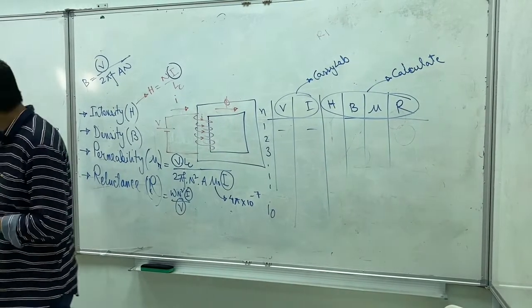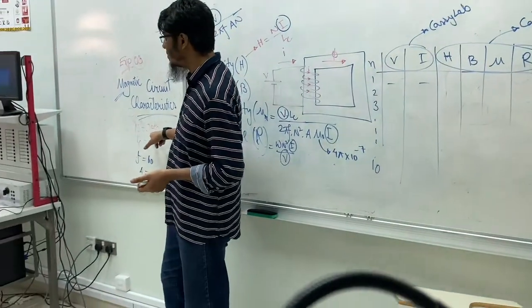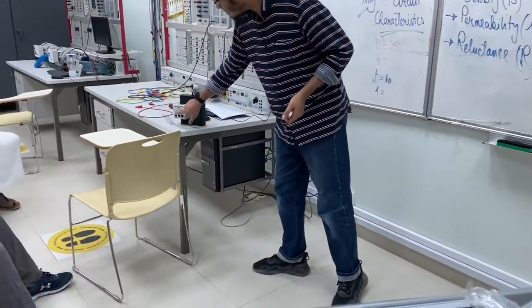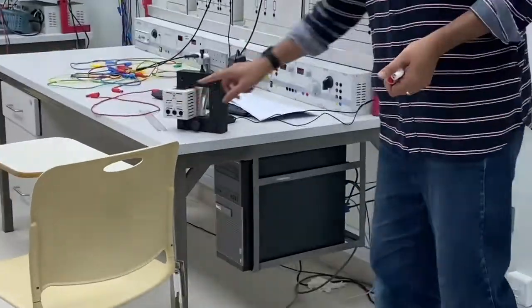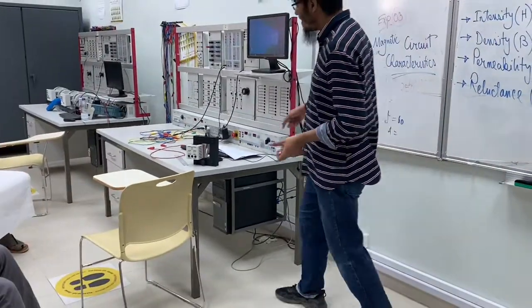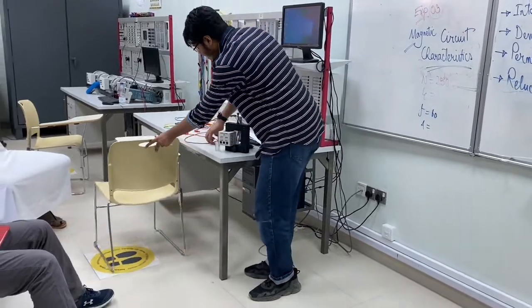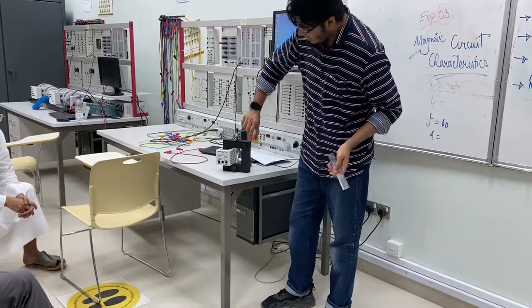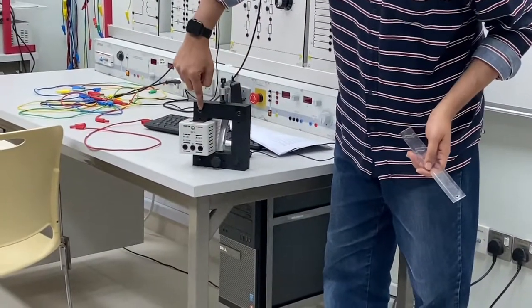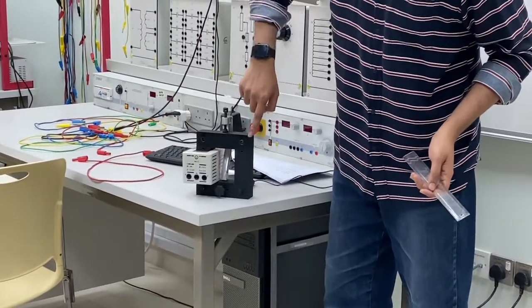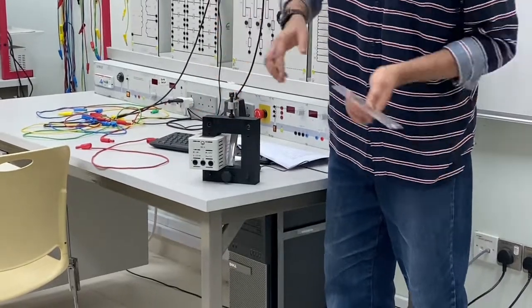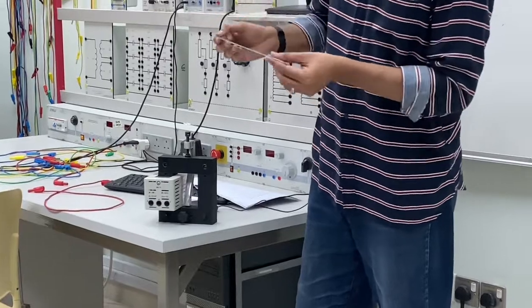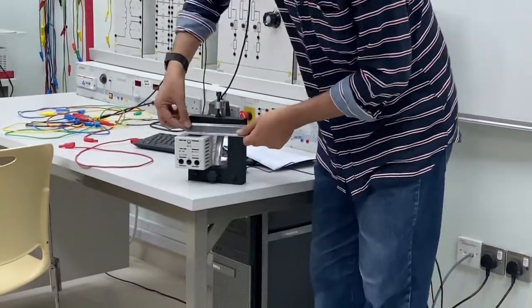And for that we need to know these parameters. N is the number of turns. It is written here. How much? 250 is written already. Lc is the mean length. Can you remember how to calculate the mean length? You see, this is the core. Mean length is from the center to center, not from corner to corner. So if you take a measuring scale, this is in centimeters. We just put it here.